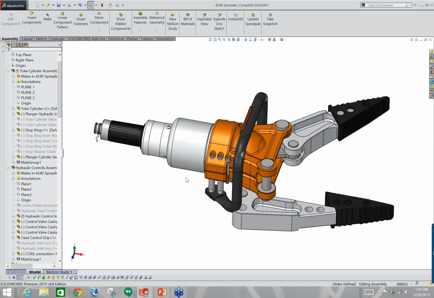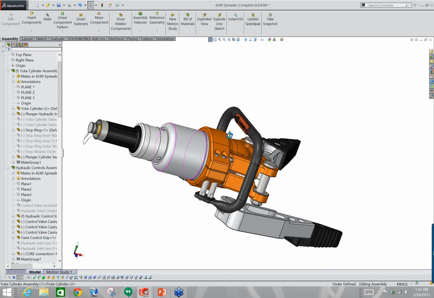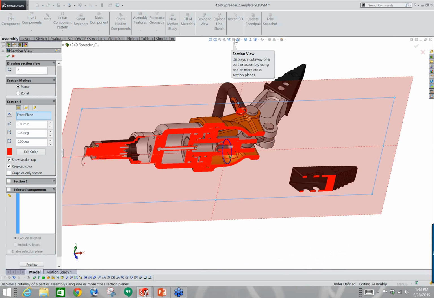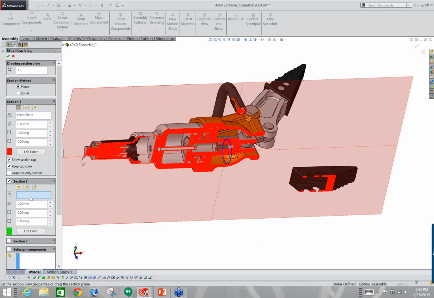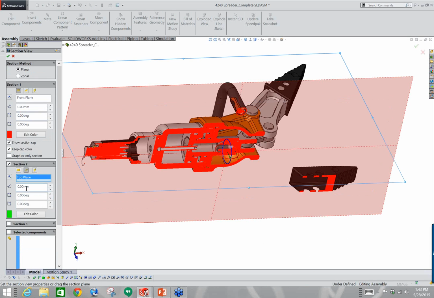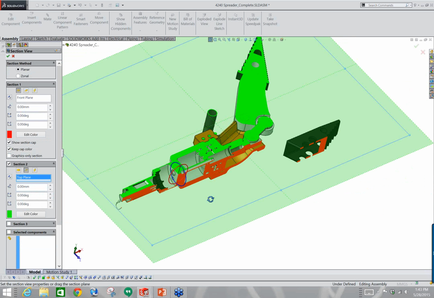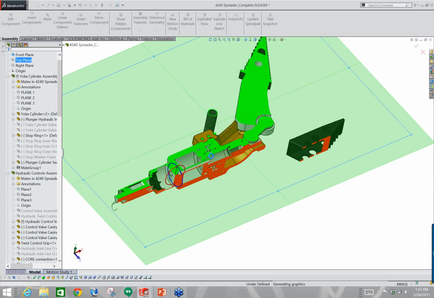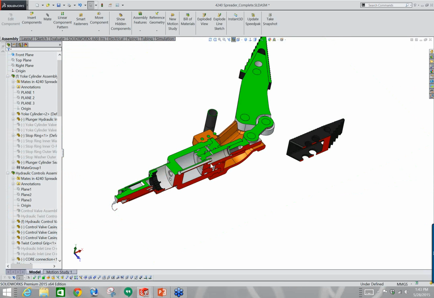Now, a few minutes ago we were talking about using the section view tool, and again, the dynamic section view tool has been around for a really long time. It's a really popular tool. People really like it, and it's got a lot of neat things to it. We can create multiple sections, just like this, where we've done this for a long time. One of the problems, though, is that a lot of times we really want to see the opposite of this. We only want to see one section of the part removed and leave the rest of it.